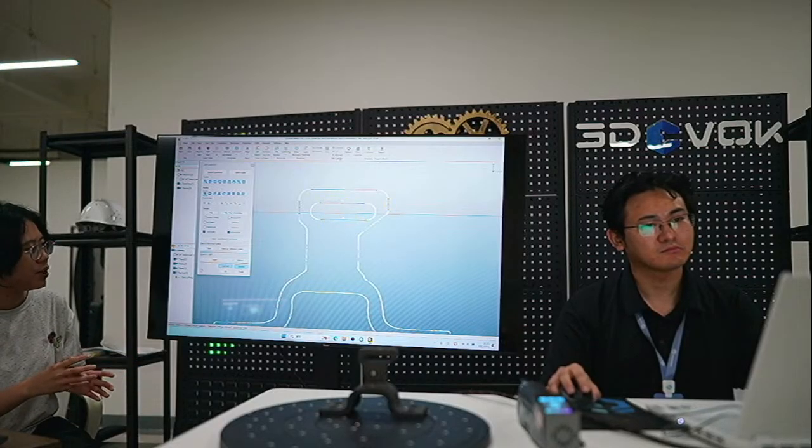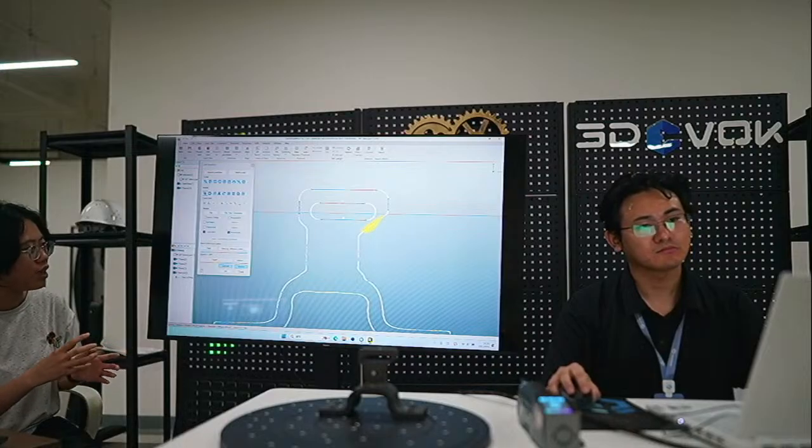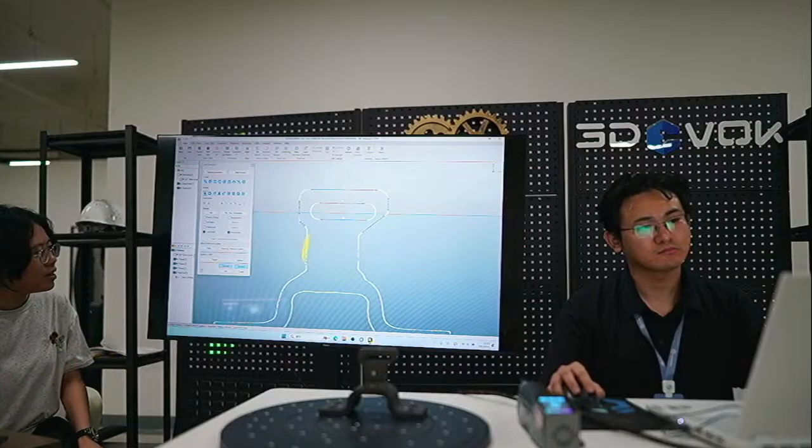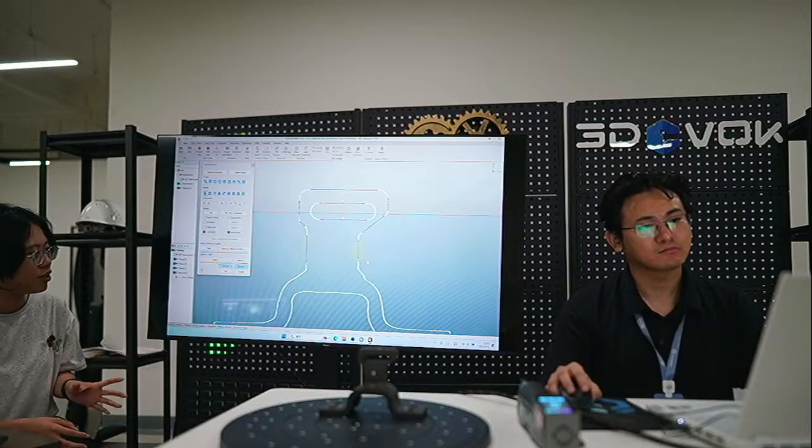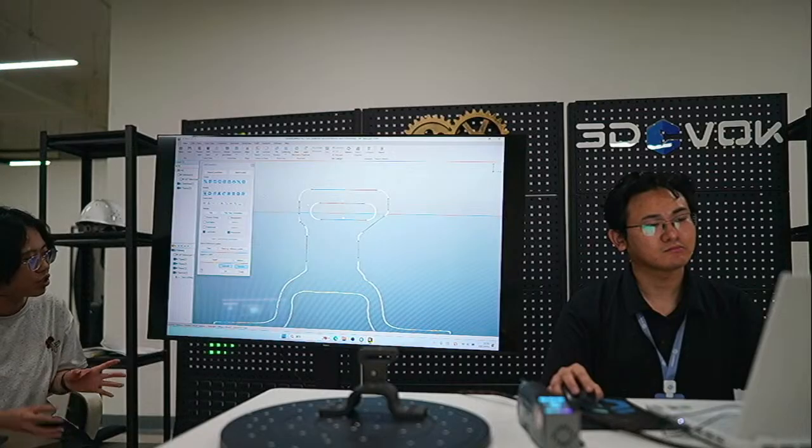With this method, we don't need to draw the line by ourselves, but it is automatically done by the software. This is a very quick and efficient method for us to capture the outline quickly.